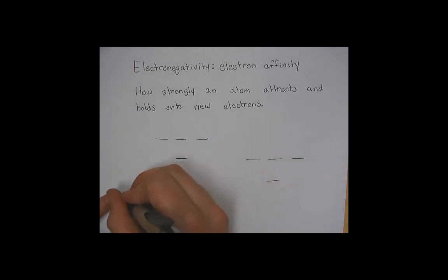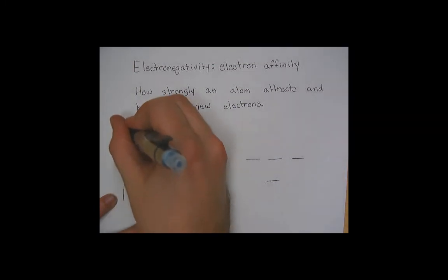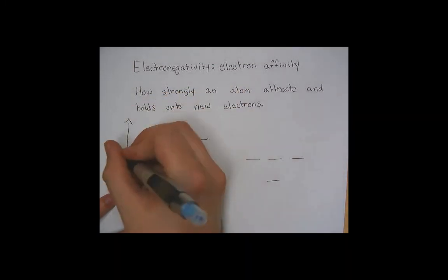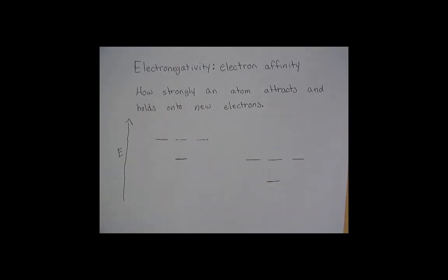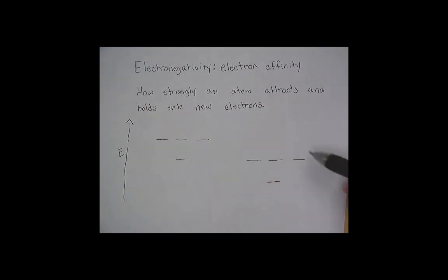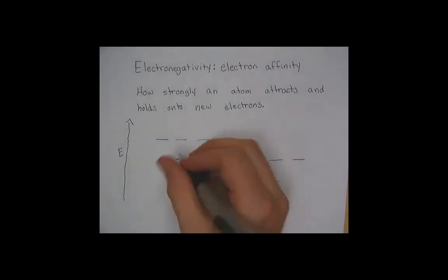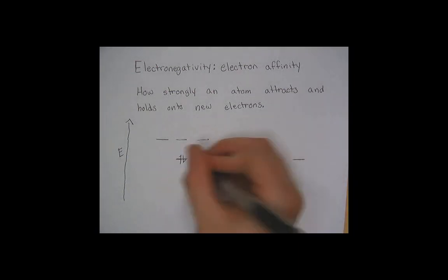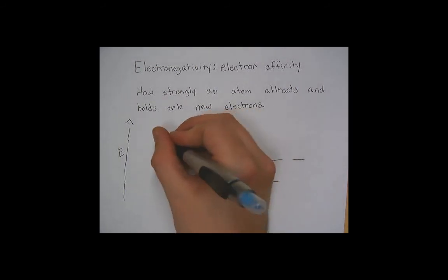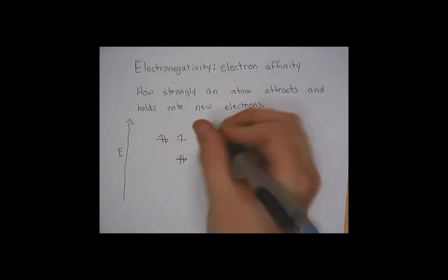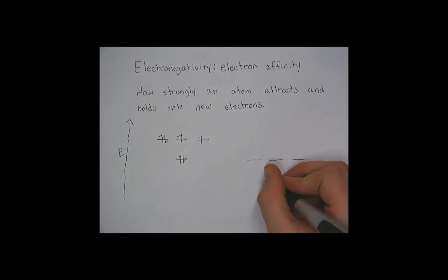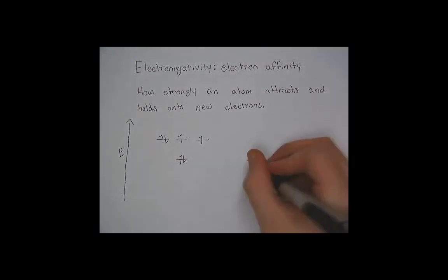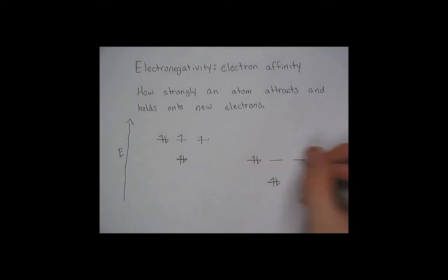And so something I want you to think about is as we go higher on the diagram, energy is increasing. In other words, these orbitals are at a much higher energy than these orbitals. So consider the 2 following atoms. And I know I'm filling in this diagram. Don't worry too much about how I'm going about filling this diagram. It's not something I'm going to push as a topic in this class.